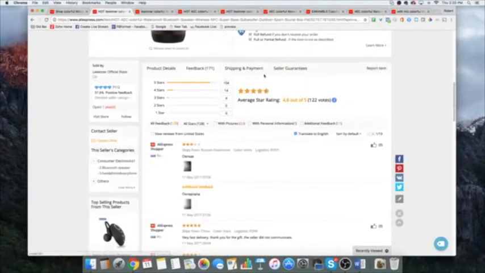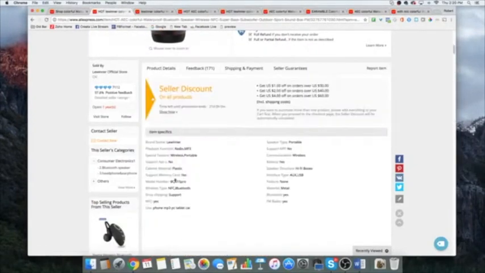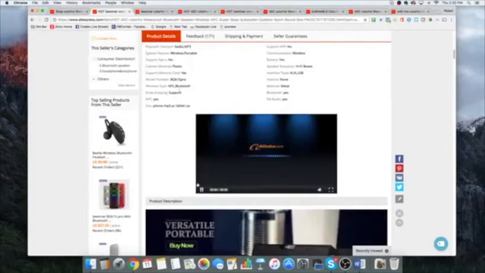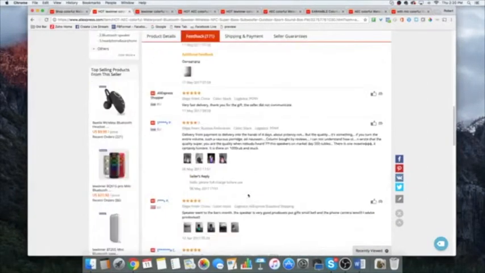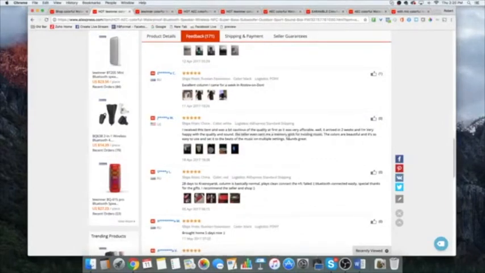Maybe if I researched a little bit more and read the details, I would have learned that it holds a memory stick. But I didn't. I didn't watch the video. I didn't do any of that. I just jumped straight to the reviews, and this person right here told me that it takes a memory stick for holding music. The seller is sending one. Now we don't know if all sellers are going to send one, but now that this person points it out, we want to make sure that when we're selling them, we include a memory stick.